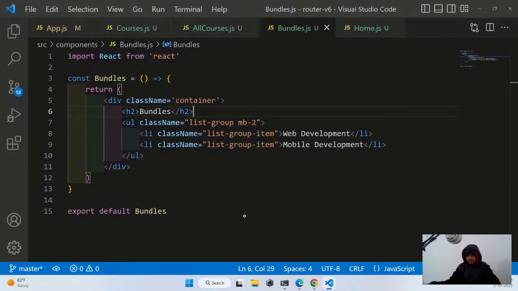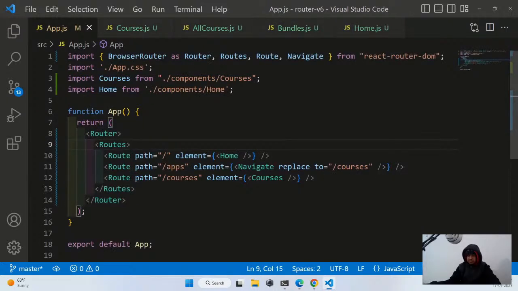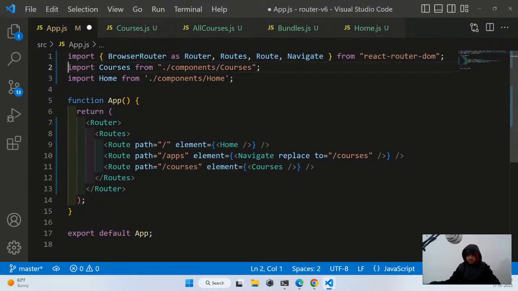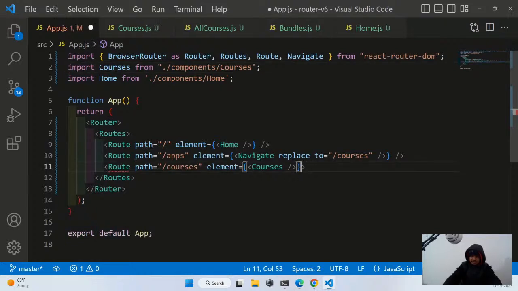Then what I'm going to do is go back to the app.js file. Anyway, I'm not using app.css, I'll remove it. Inside this Courses route, see what I'm going to do, and this is something available only in version 6.